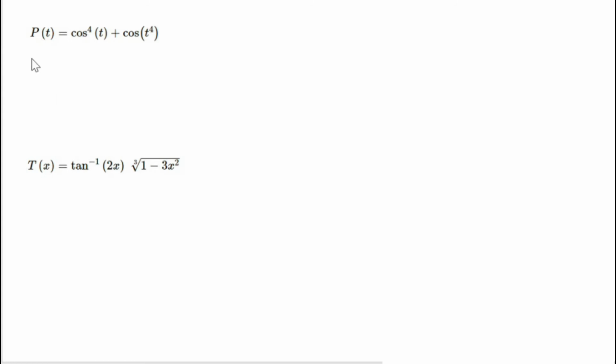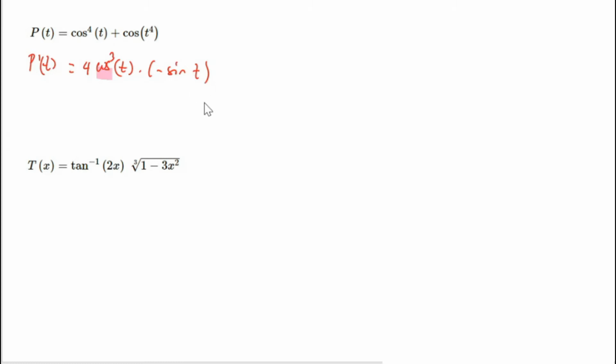So to solve for that, we have now p prime of t. Let us start first with the first term. So since there is an exponent greater than 1, then we have to take the power rule first. So we can write now as 4 cosine cubed of t times the derivative of the trigonometric function. So we know that the derivative of cosine is negative sine. So you can write now negative sine t. And then since the measurement of the angle is just t, we know that derivative of t is 1, then no need to write 1.